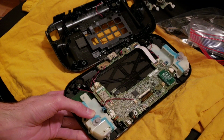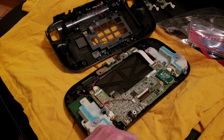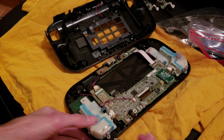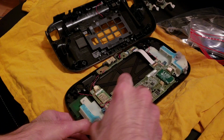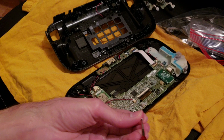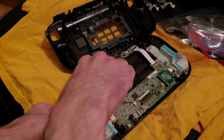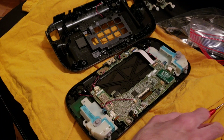Allergies. Okay, let's see. Let's get this one. Put it right here. And the final one. That one was right there. Alright, and it's done.